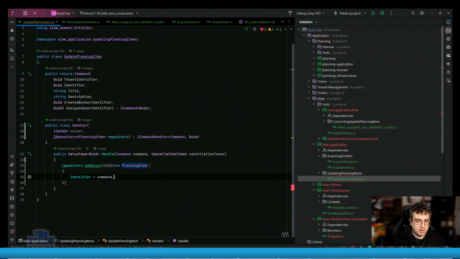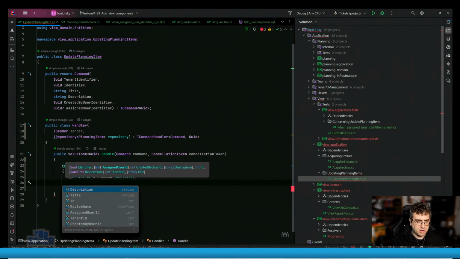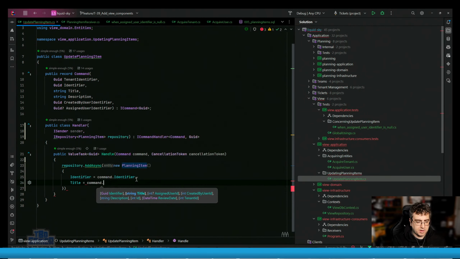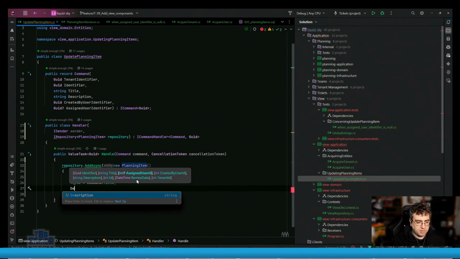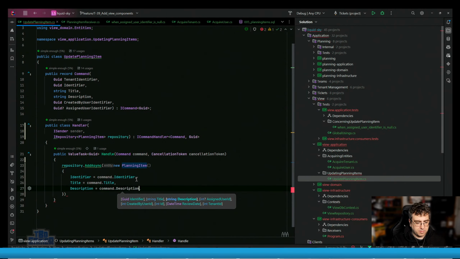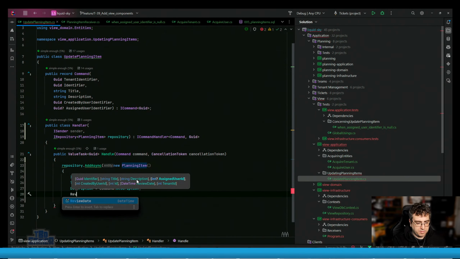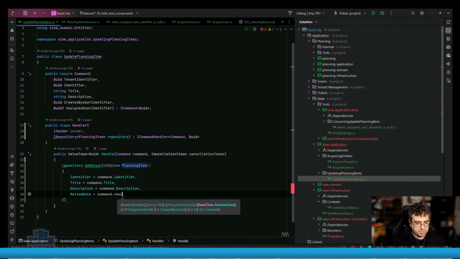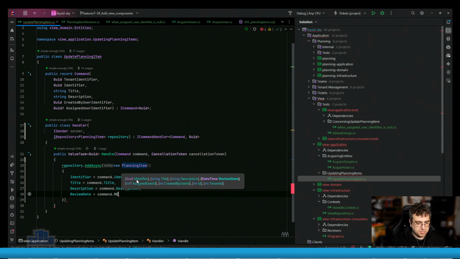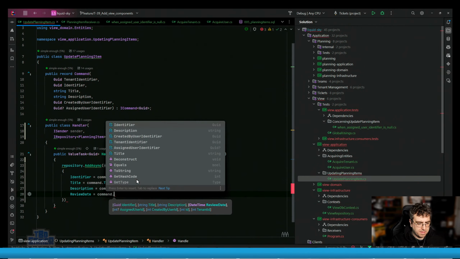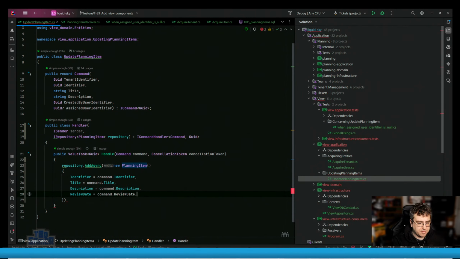Identifier equals command identifier. Title equals command dot title. Description equals command dot description. Review date equals command dot review date. Do I not have, have I got that far and not had a review date on that planning item?